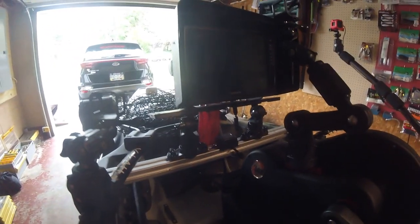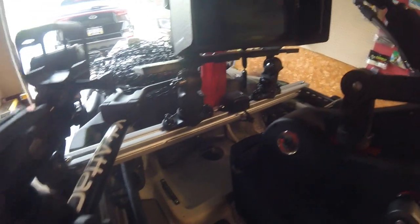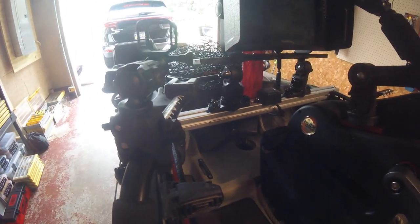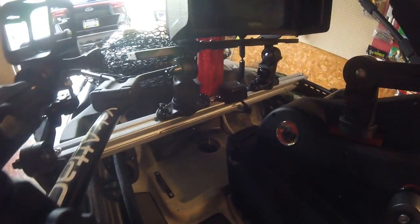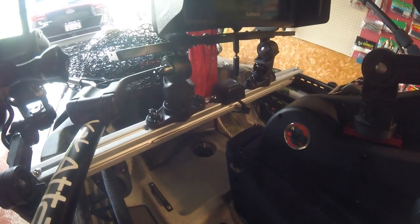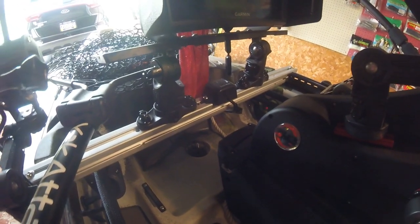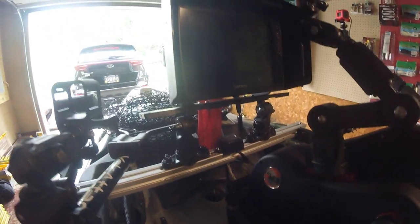You can see up here I have this silver bar running across there. That's an Innovative Sportsman special. If you want something like that, you can contact Trey Leach and he can probably make it for you and send it to you. I don't know how much it costs. So it's one of those things that would be like a special order, I believe, because I don't think he has a SKU for that.